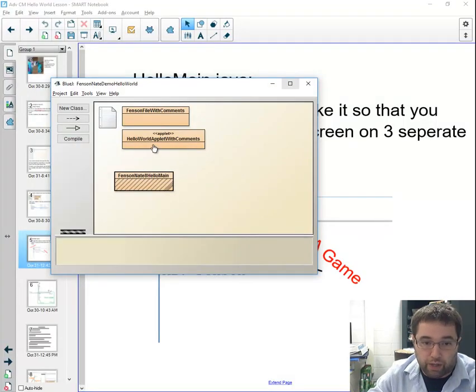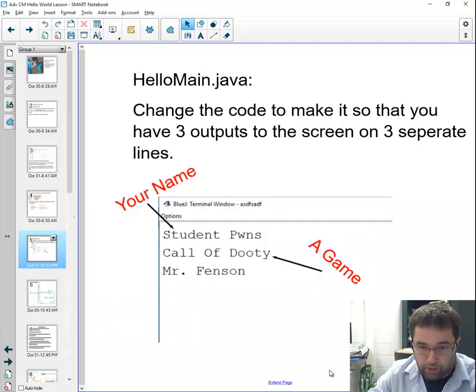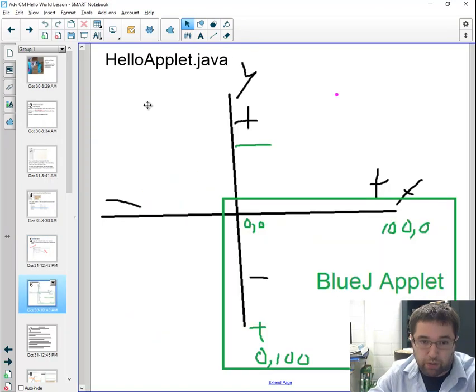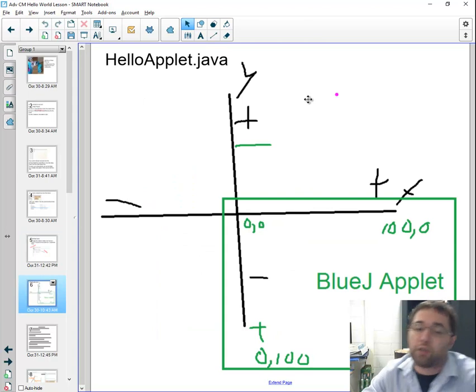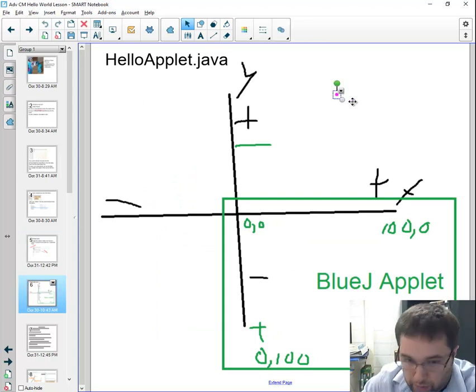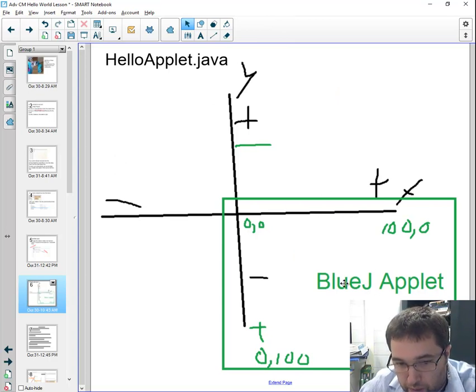But anyways, we go to the next one, Hello World Applet. So again, we're looking like this. We have that done, so we're going to go to Hello Applet. First thing I want to show you is we'll remember the XY plane. With the XY plane, it goes positive up, positive to the right. Well, in BlueJ applets, we're basically in the bottom right quadrant, except the top left would be 0, 0, and y increases as we go down is the only difference. Otherwise, it's the exact same thing as the XY plane, where 0, 0 is top left, 100, 100 is bottom right, X, Y, X, Y, so on and so forth.